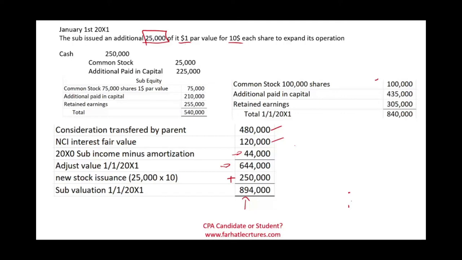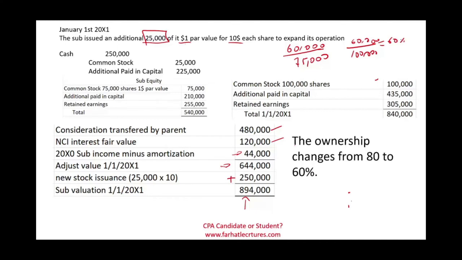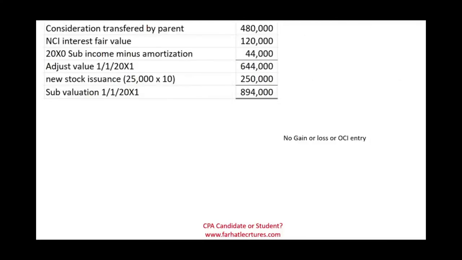Bear in mind that we issued new shares because remember, we owned as a parent company 60,000 shares when they had 60,000 of 75. Now we still have 60,000, but now the outstanding shares are 100,000. The parent becomes 60% owner of this company. The ownership changes from 80 to 60%. Now we have to change our investment. In a sense, we have to change how much is reflected in the investment against their book equity. Let's take a look at this.